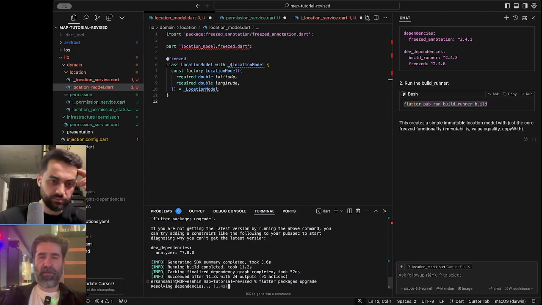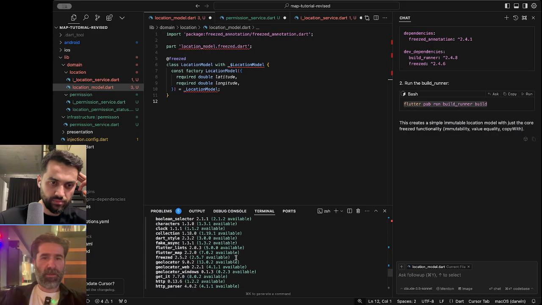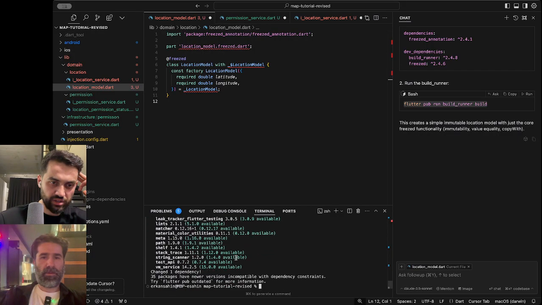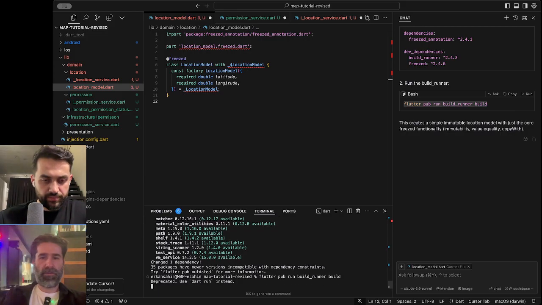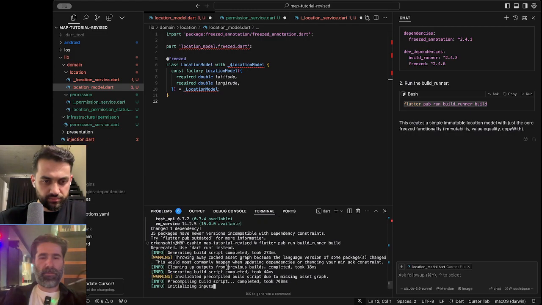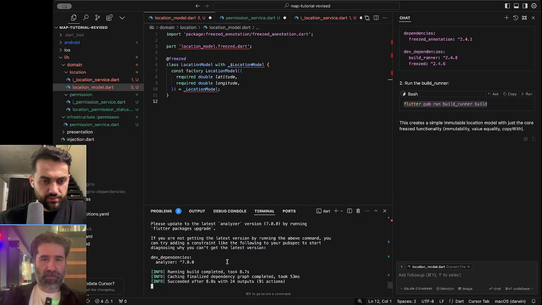And in the pubspec.yaml, do we set the analyzer version explicitly? I will check it now. Okay, and run build runner again. If it works, I won't touch anything else, but I suspect that... Says again the same thing about analyzers.